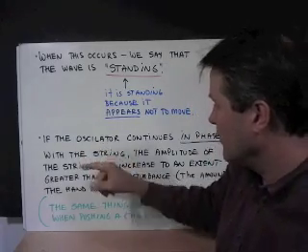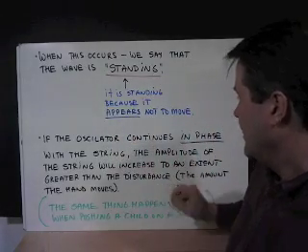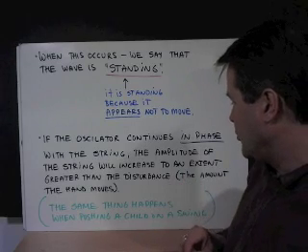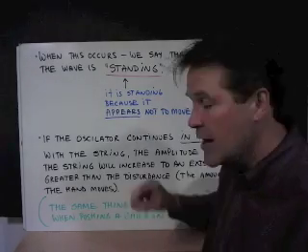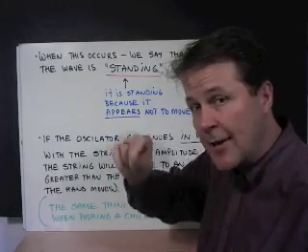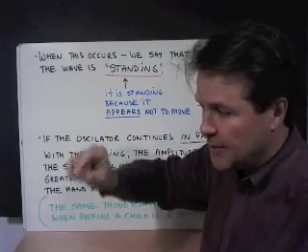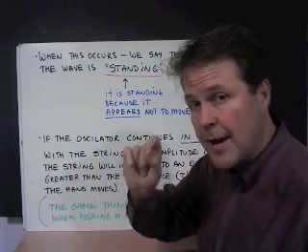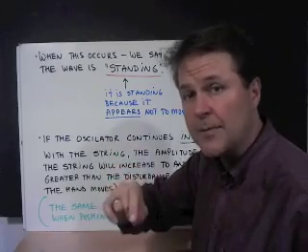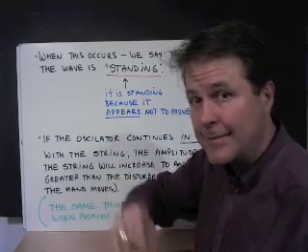Now, if the oscillator, that would be the hand in this case, continues in phase with the string, the amplitude of the string will increase to an extent greater than the disturbance, the amount that the hand moves. So if I take a string and move it up and down, and let's say I move it 5 centimeters up and 5 centimeters below the equilibrium point, if I match things just right, I could end up having an amplitude which is greater than the 5 centimeters. That's achieved if I move my hand in phase.